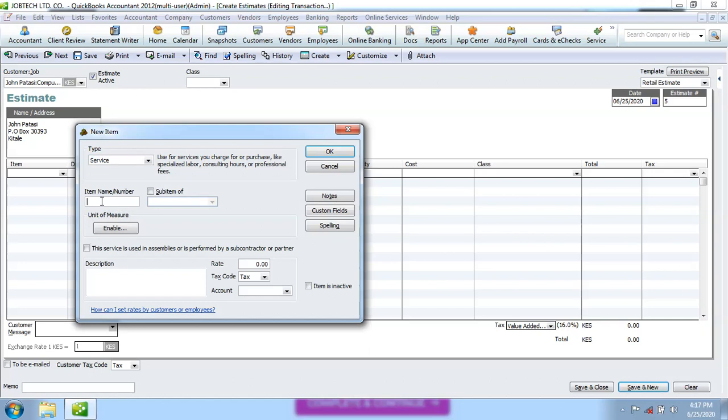So let's call this service computer maintenance.